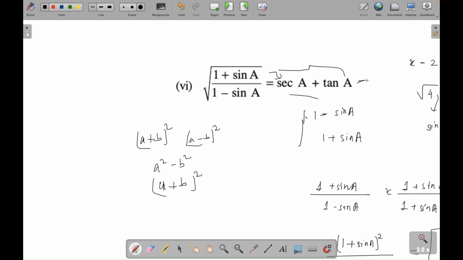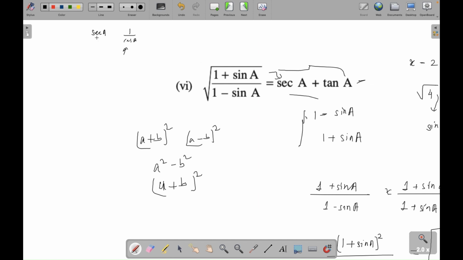Right, so if you keep on practicing more and more questions, then when you just look at a question, it will come to your mind what you need to do. For example, if I have sec a, I need to convert it in the form of 1 upon cos a. If I have cot a, I need to write cos a upon sine a. So the first step is simplification, because if you decompose anything to the form of cos a and sine a, you can just use the simplest identity, which is sine square a plus cos square a is 1.